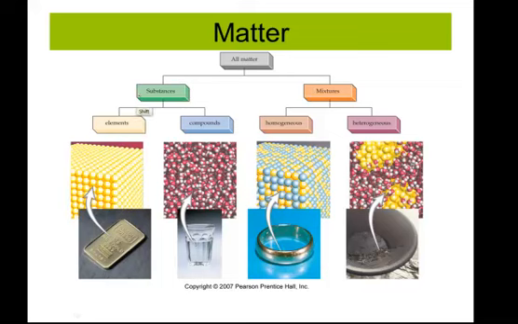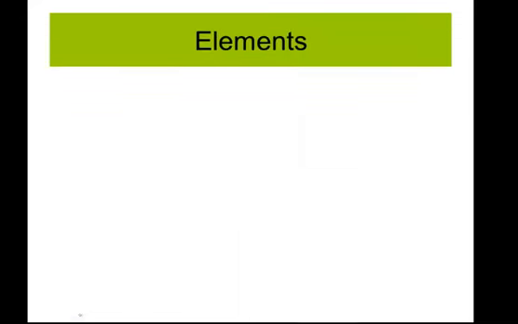Now on the other side of this, a substance has gone through a chemical change and it can either be an element or a compound. Now all elements are going to be found on the periodic table of the elements that's in the front of your textbook. A compound means we have two or more elements that have been chemically combined. So when we think about sugar itself, it is made up of carbon, hydrogen, and oxygen, and it's all chemically combined, and it can't be separated physically. I can't sift it or evaporate the water or anything like that that's going to change it back. So it's gone through a chemical change and it's made something brand new and different.